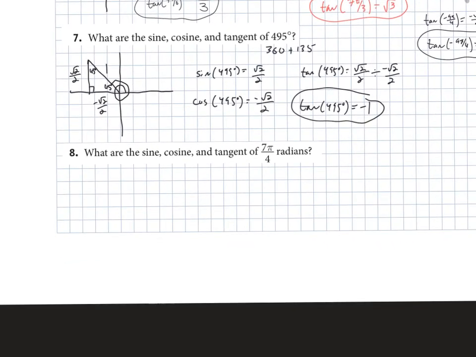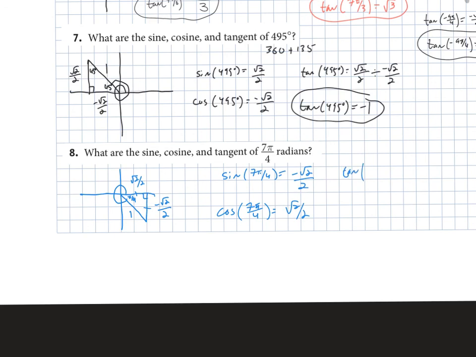Okay. And now for number 8, we're going to have similar values because notice it's a pi over 4 value, so it's on that splitting the quadrant piece. It's on that 45-degree pattern. So 7 pi over 4 is just short of 2 pi, so it's over here. So I'm pi over 4 short, so again, that's that 45, 45, 90 pattern. So I get positive root 2 over 2 on the x, negative root 2 over 2 on the y. So in this case, my sine of 7 pi over 4 is equal to negative root 2 over 2. My cosine of 7 pi over 4 is equal to positive root 2 over 2.